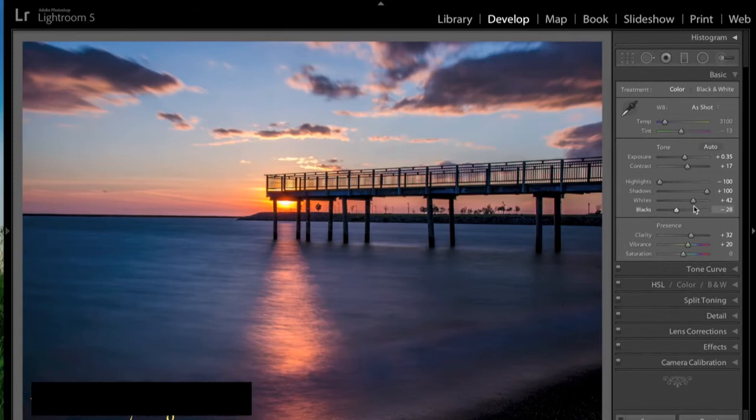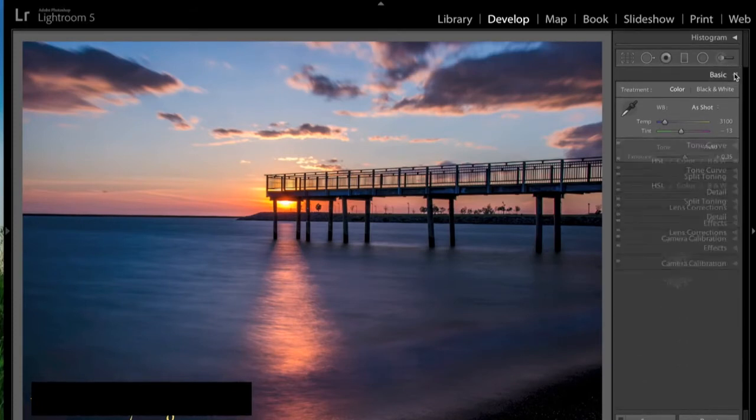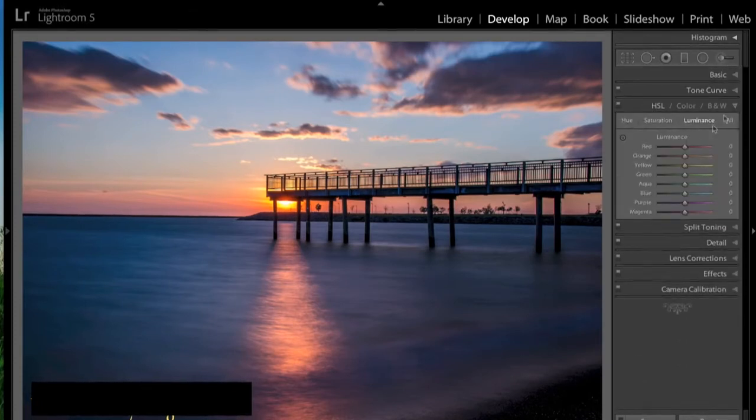The sky was really colorful that day. And I go down to the HSL panel, and I'm going to bring the saturation of the orange up. There was red over here, I remember, so I'm going to bring the red up, and I'm going to bring yellows up. I'll bring those up even a little more. I'm going to go to luminance, and I'm going to make the red a little darker. I'm going to make the orange quite a bit darker, and I'm going to make the yellow darker.